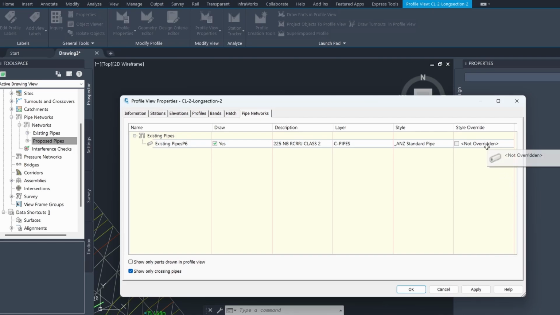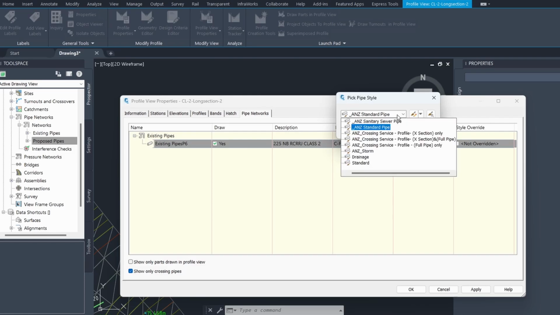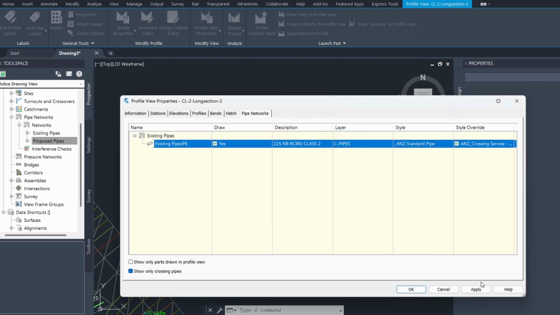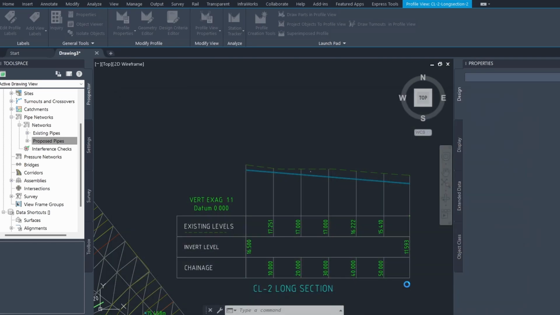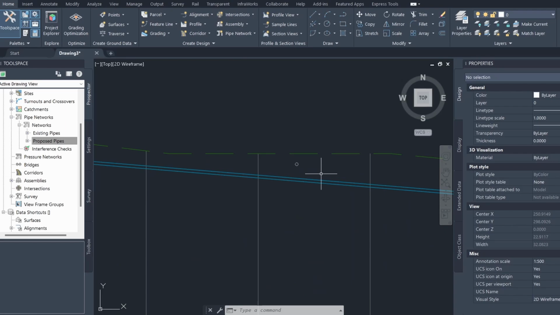we're going to come to this property here called style override, and you can see right now it's set as not overridden. So what I'm going to do is click on this, and I'm going to go to this drop down menu here and select ANZ crossing surface profile cross section only, and I'm going to click OK and hit apply, and you can see now our surface crossing is showing up correctly, just like we'd expect.